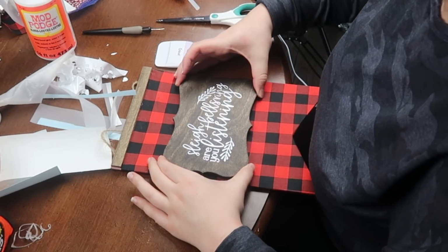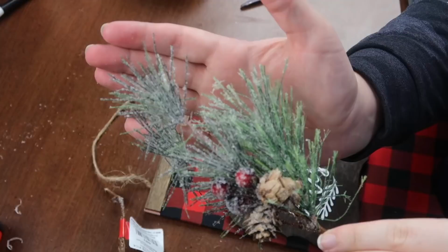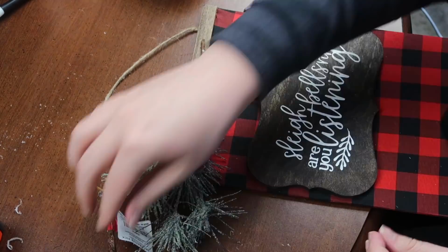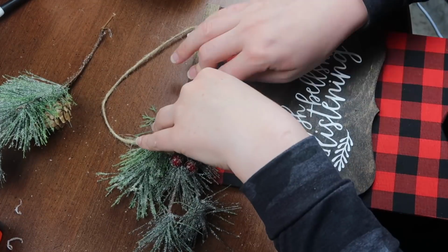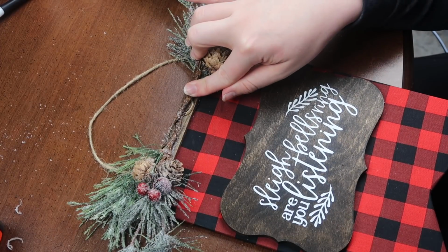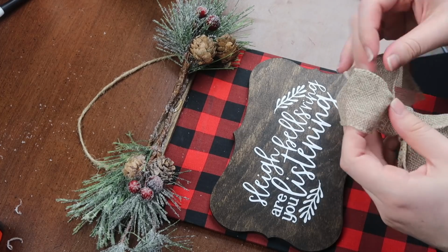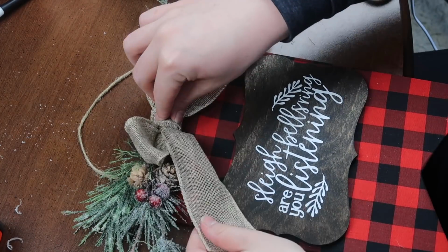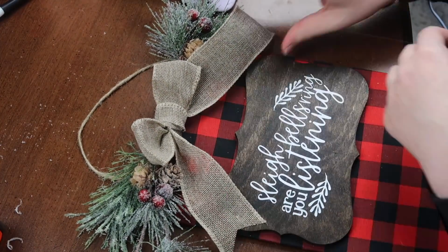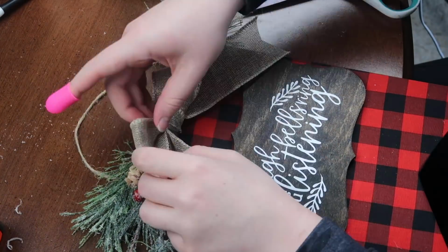And then I finished off the look with these really cute picks from Walmart. I would highly recommend checking out Walmart for picks. They are a lot better quality in my opinion this year than Dollar Tree's, and they are 98 cents, so they're very comparable. Once those were all stuck with hot glue, I took some Dollar Tree burlap ribbon, made a little bow to finish off that center, cut the ends, and glued down my ends so that they sat where I wanted them to.